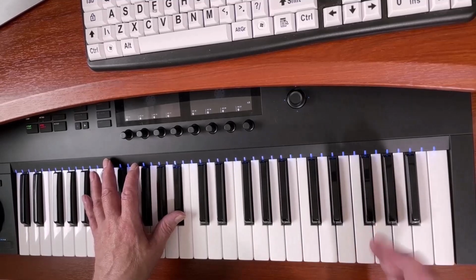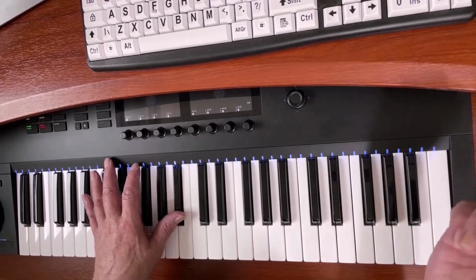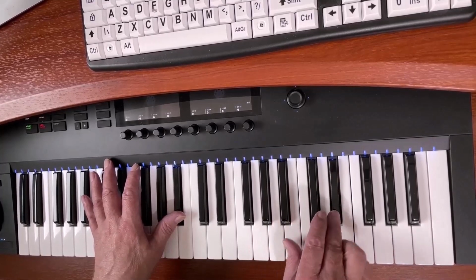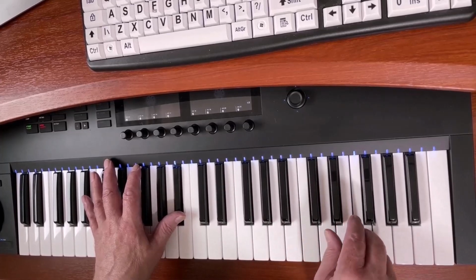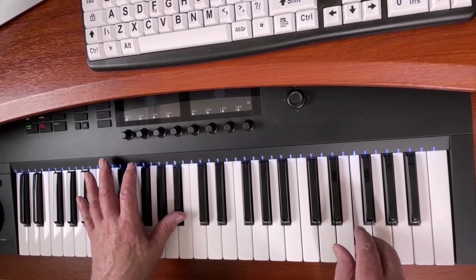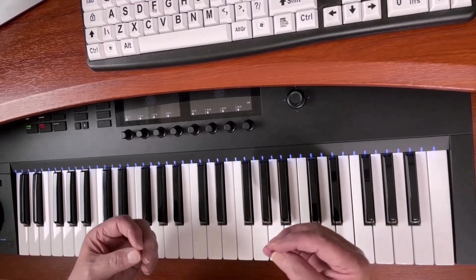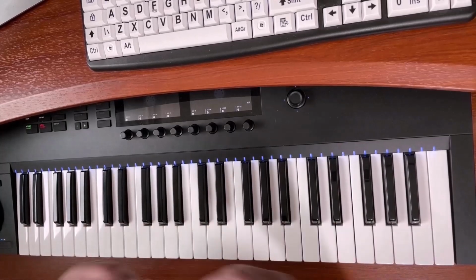Very soundscapey. Noise, and there's a hum or something in the background. Let's try a couple of notes. Oh, it's going up in pitch now. And it's still going. So that's another one which evolves.